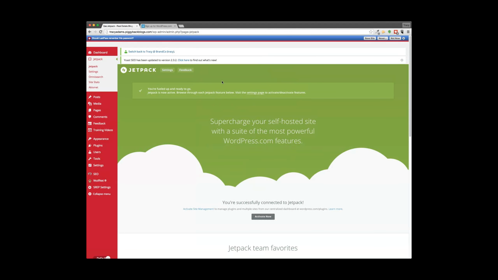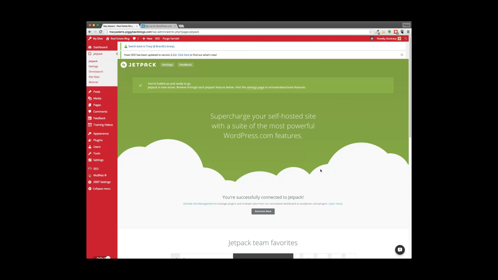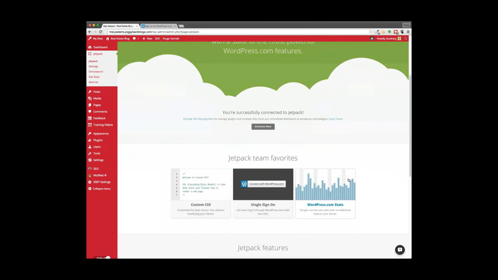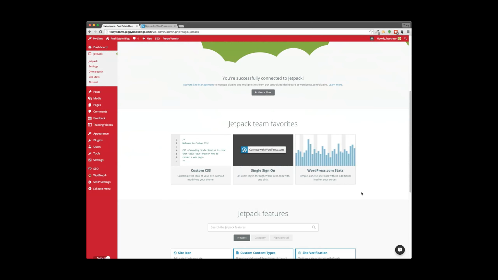Okay. So then you're taken back into your Piggyback blog. Yay, you have successfully connected your WordPress Piggyback blog to Jetpack. So you're now available to use all these super awesome features that are inside here. The first awesome thing, without even having to do anything else, is that it gives you the ability to track your stats. WordPress.com will track the stats and the clicks that you have for all your blog posts and blog pages inside of your Piggyback blog.